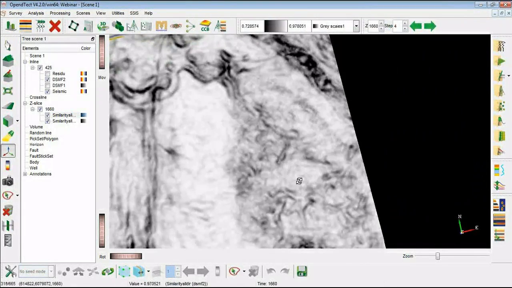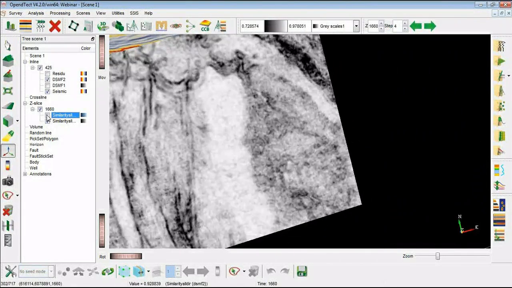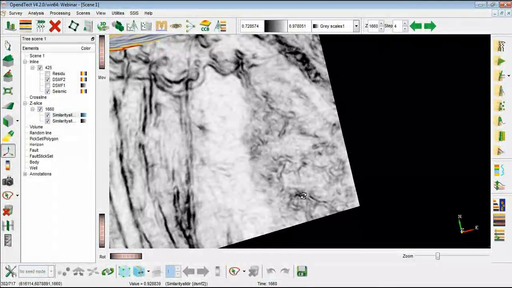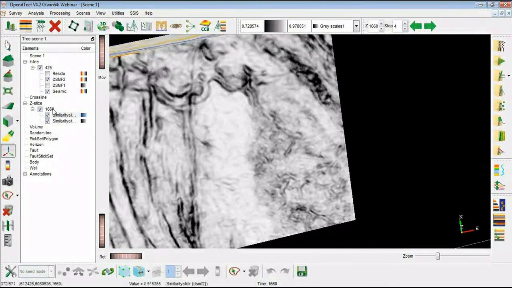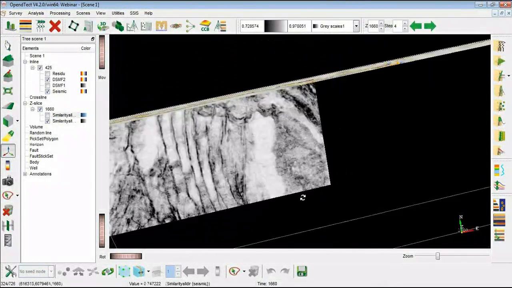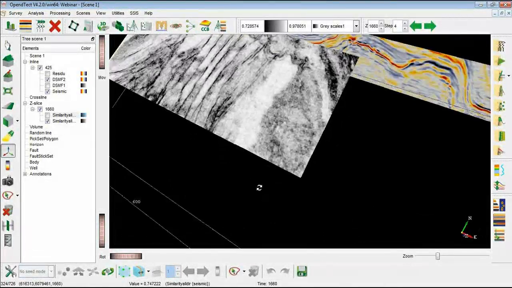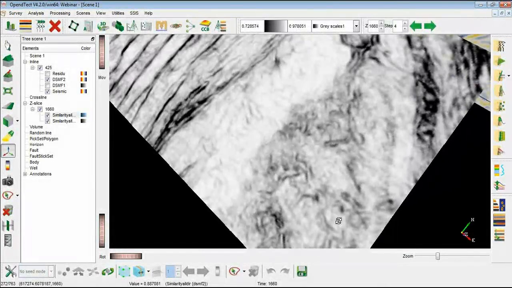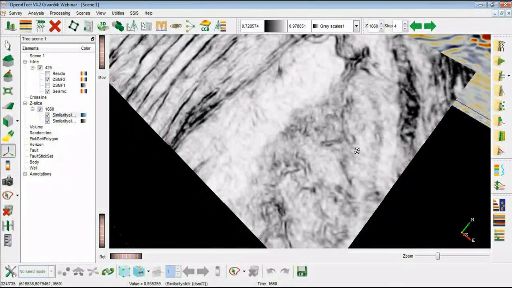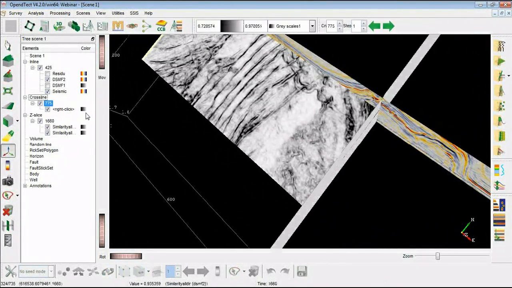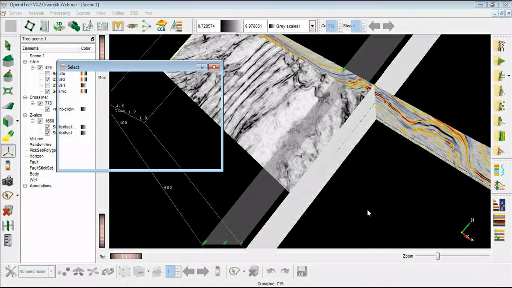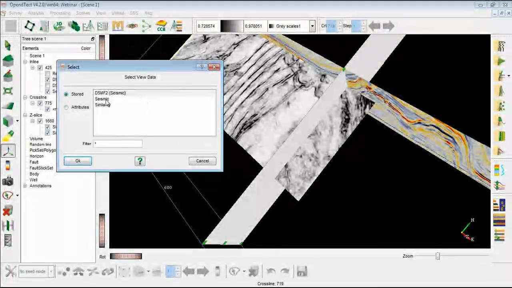Also, if I go to this area here, I see that first I didn't see anything in there, and now I start seeing some coherent features in there. So that preconditioning step is very important. Also, what I do see here doesn't look like faulting, and that's one of the things. If I see something like that, I become curious. In this case, I might add a cross line and have a look at the cross line.